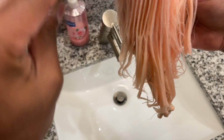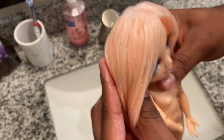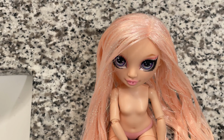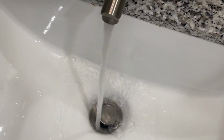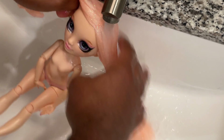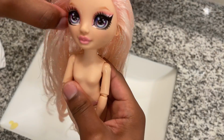After I've massaged the conditioner throughout her hair, I'm going to use my wide tooth comb to evenly distribute that conditioner through all the strands. And like always, once I've combed the conditioner through her hair, I'm going to leave her to sit for about 30 minutes to an hour. Once that time is up, I'm going to put her back under the faucet for one more rinse to get out some of that excess conditioner. I rarely show this, but I do remove some of the excess water from my doll's hair with an old t-shirt.